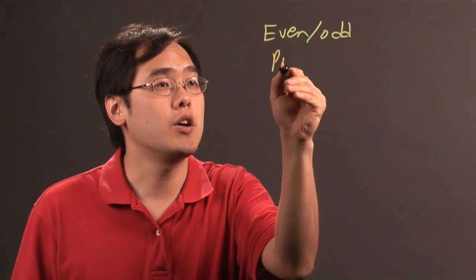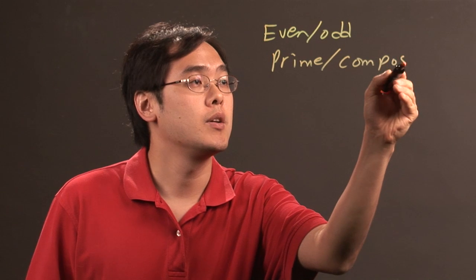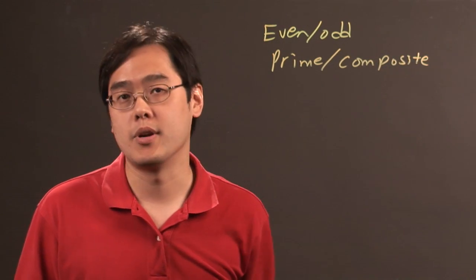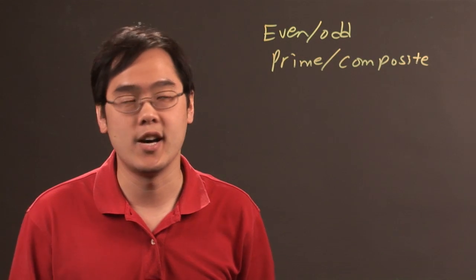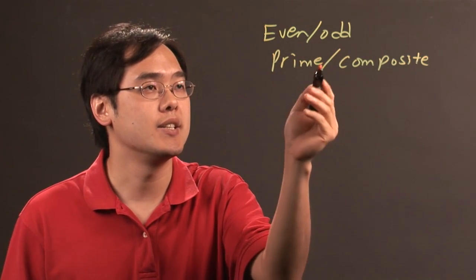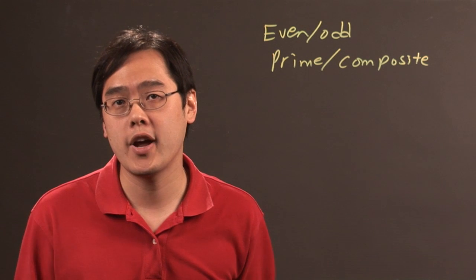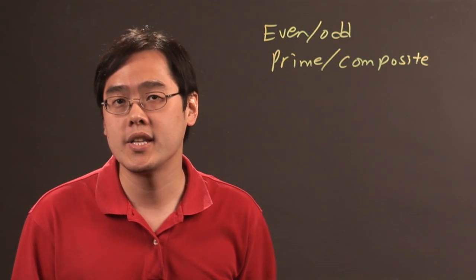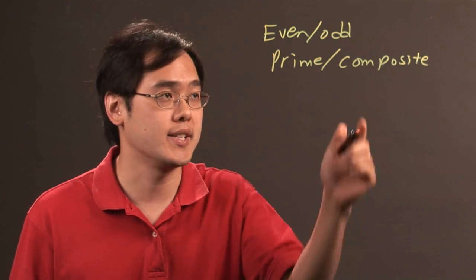Now, he also talked about what was a prime number and how that compared to a composite number. Now, if you remember, a prime number is any number whose divisors are 1 and itself, like 3, 5, 7, 11, for example. Composite numbers are numbers that are not prime, have divisors other than 1 and itself, like 4, like 6, like 21, things like that.